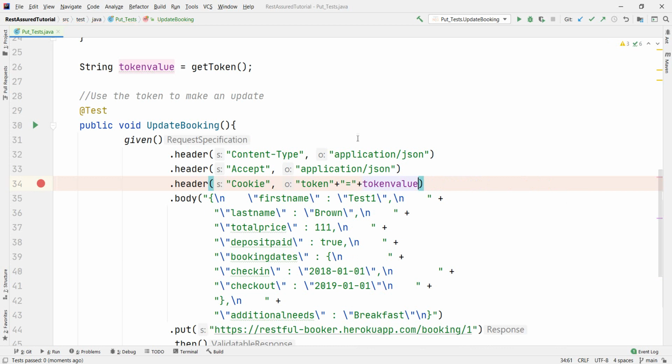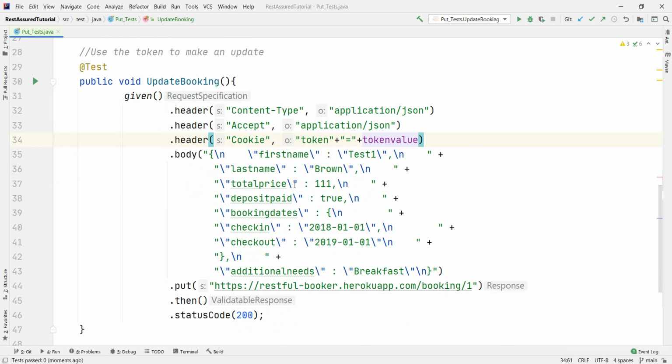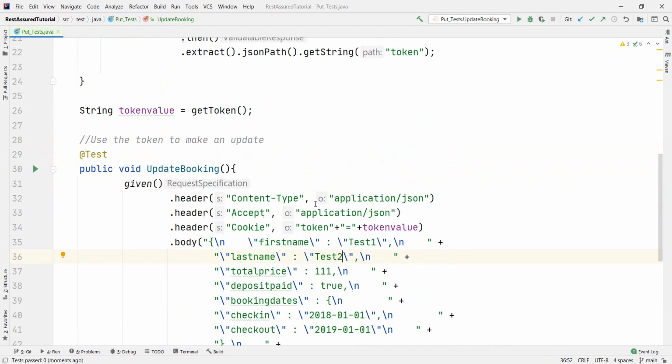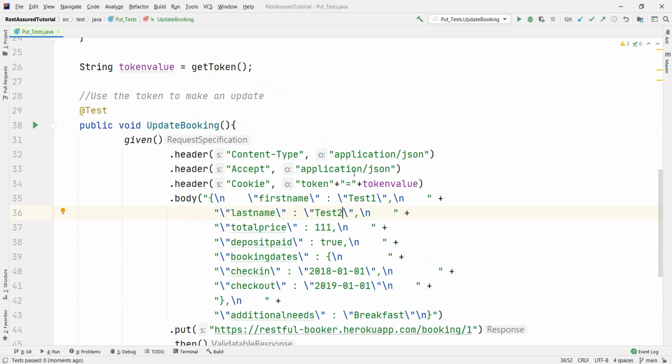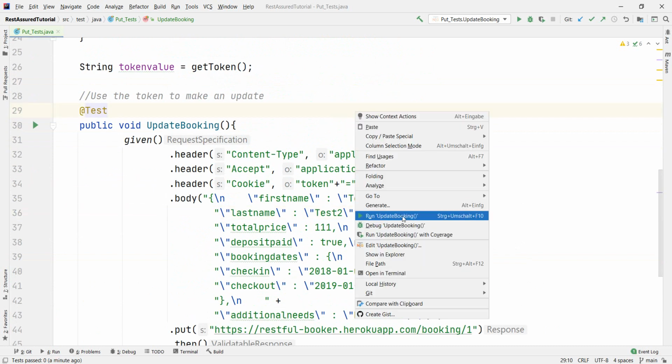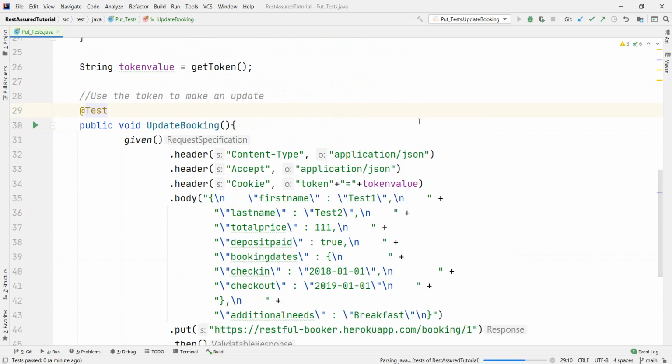And this should basically make the cookie to be token equals and then the token value. Okay, I think we can actually run now the test.